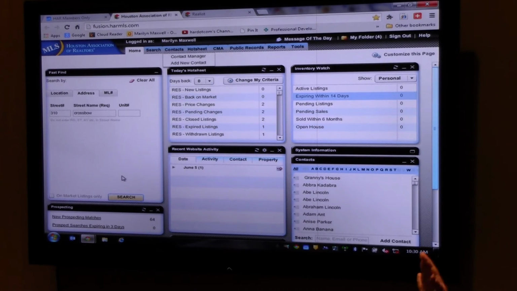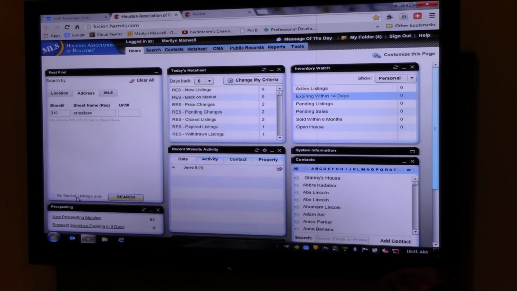All right. So down in the bottom of the address tab, there's a little checkbox on market listings or not. If it's checked, that's only looking through active, option pending, and pending continue to show. That's what's on the market. If you uncheck it, you're looking for everything else. And we know this property sold back in '06, so it's not going to be active, hopefully. If they're calling us for a listing appointment, it's not yet active. So we want to make sure that this box is unchecked.